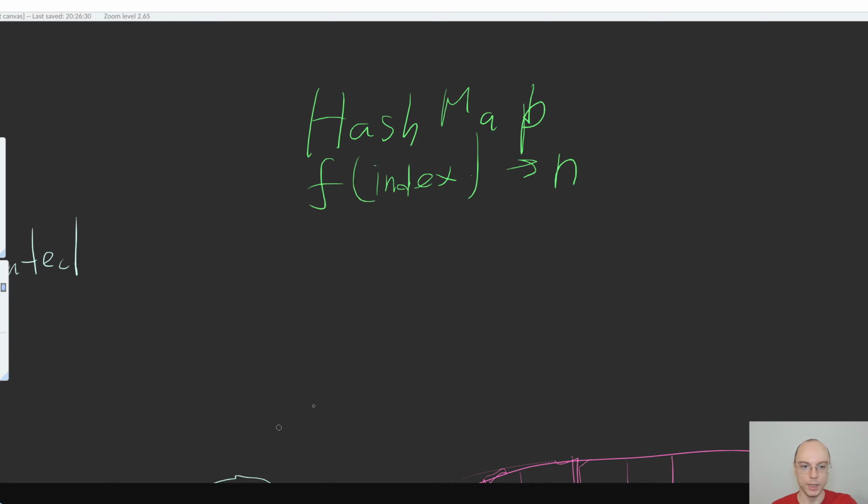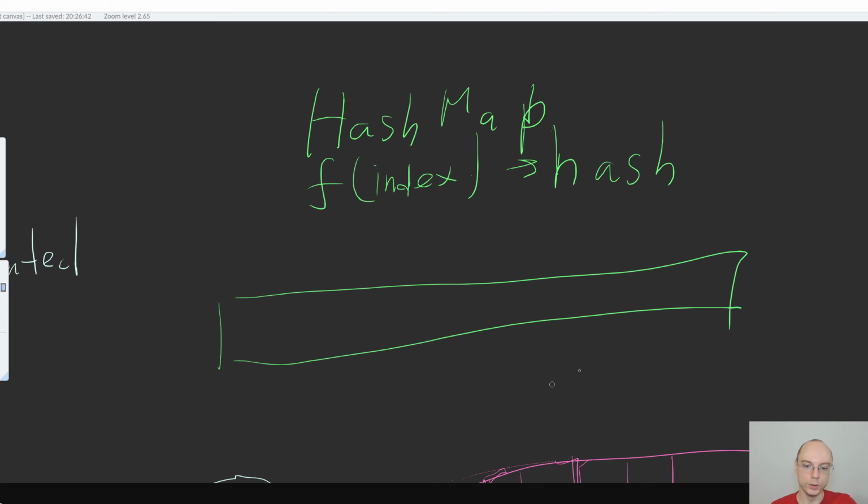It gives you a hash, right? So hash function, and hence the name hash map. And that function tells you where you should look for your thing.